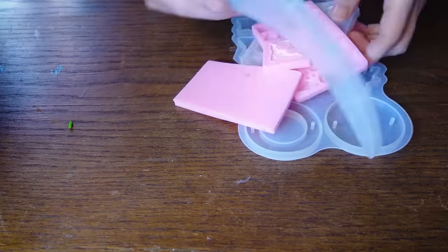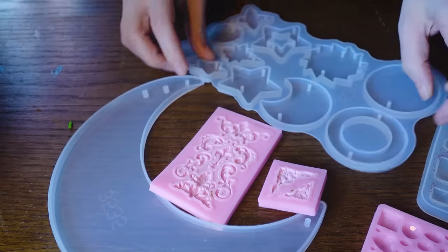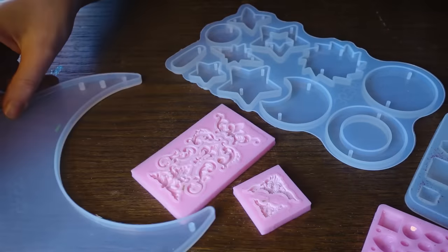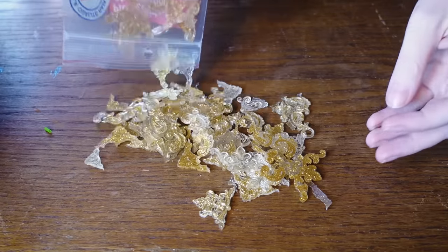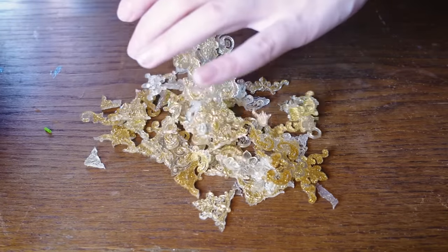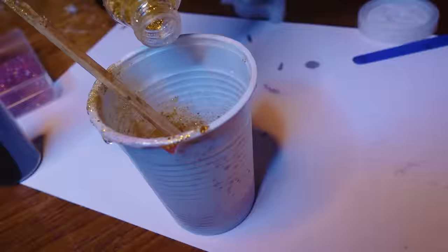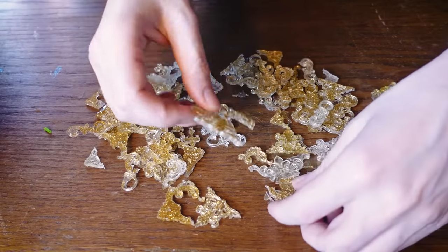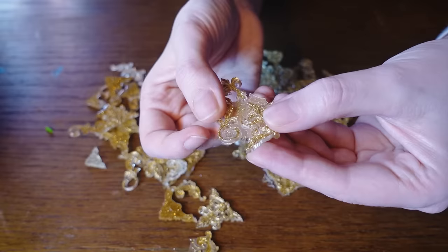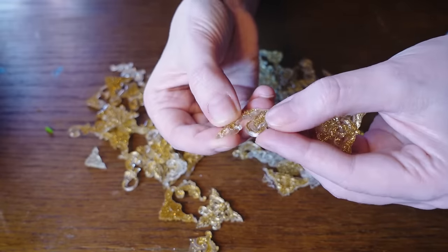I wanted to make the crown in resin. Here are all my silicone molds. Unfortunately, the moon one was way too big, but I thought I would improvise using these. If you remember, they were the leftover resin I had from my Sailor Moon accessories. I made a lot of those little glitter charms, and this was not to waste the last few drops of resin. But now it's time to use those.